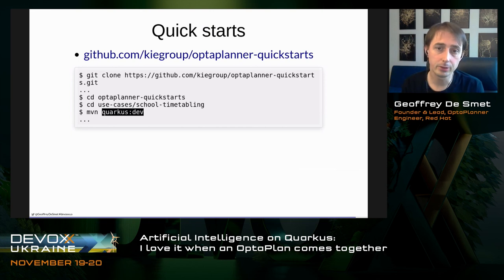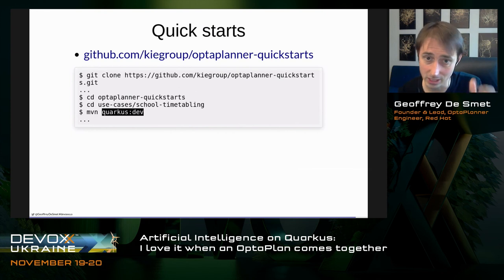And the interesting thing is that you'll see that in most cases, in most planning problems, many of the constraints are similar. You know, one vehicle routing problem versus another has 80% of the same constraints. But there's also always 20% of the constraints that are company specific, organization specific. And there's not an option to leave them out. The solution is completely useless if you leave them out. And that's why you need to be able to add your own custom constraints very easily. And that's what you can do with OptaPlanner quite clearly.